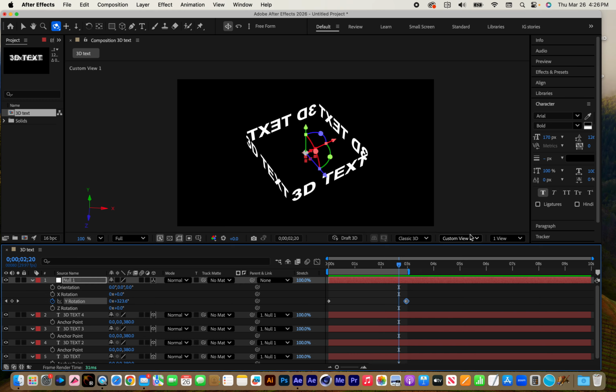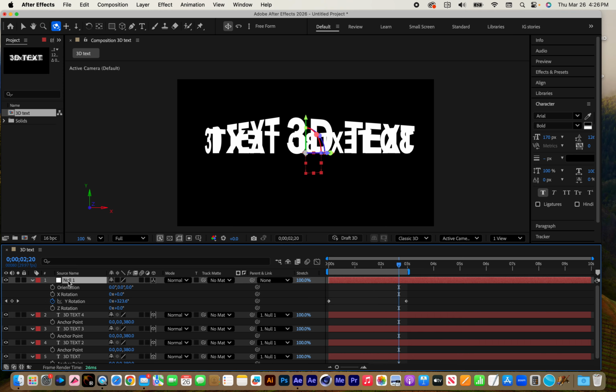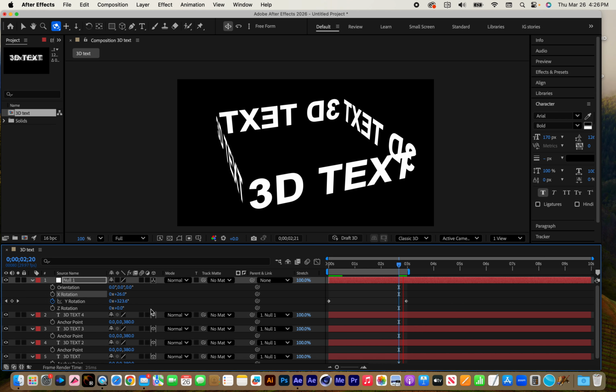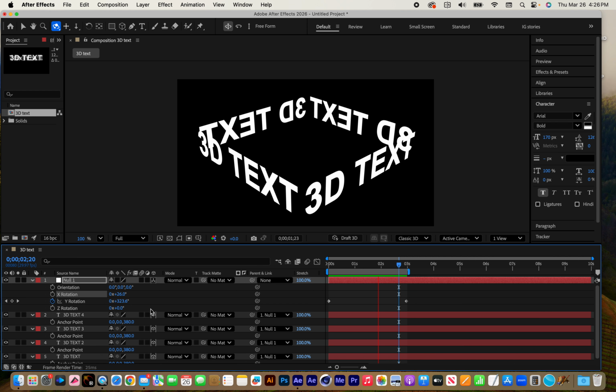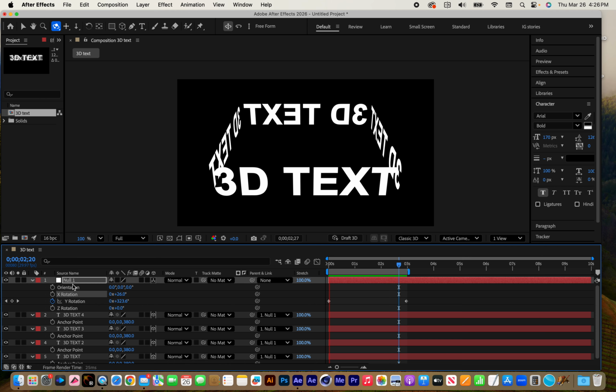Now let me go back to my active camera view because, like I said, that's the view that gets rendered. So maybe I take that null object and tilt it forward a bit on the X-axis. All right, and so you can see how I can control the entire group using the null.